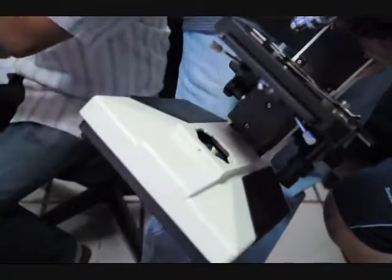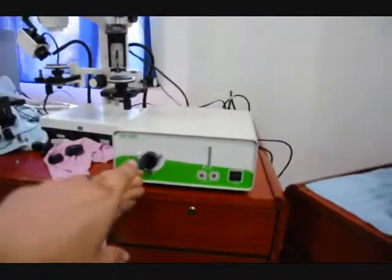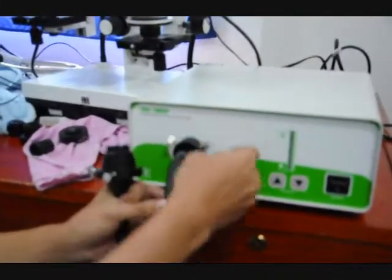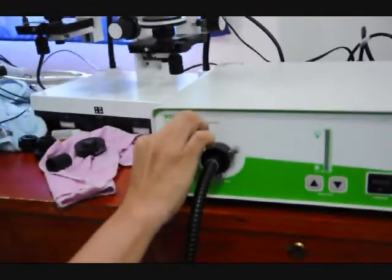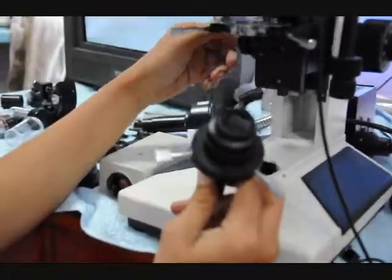We can remove this. There's three screws. Just unscrew them slightly. And okay, recording. 350-watt fiber optic illuminator, putting the fiber optic cable into it. Okay, let's get a better view of this chip. Take this out where we can really see it here.